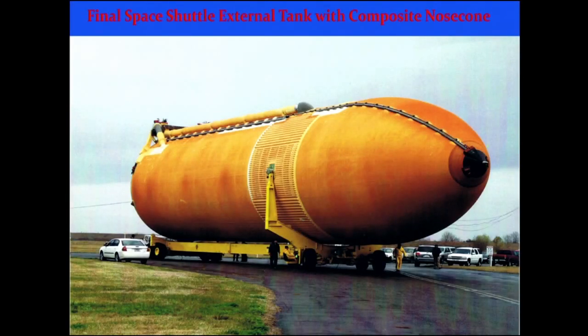Okay, got the next one. The reason I've got this up here is this is the nose cone. I think most people saw the shuttle 2 minutes prior to launch on the pad. Now, how many people actually have seen a launch live? Oh, jeepers. Okay, great. But we all saw the beanie cap. Does everybody know what the beanie cap is?